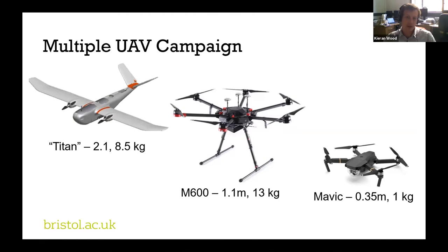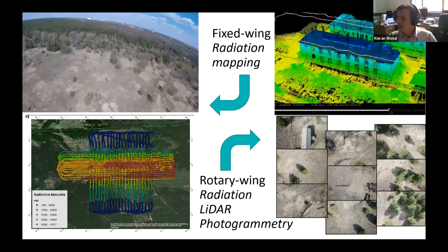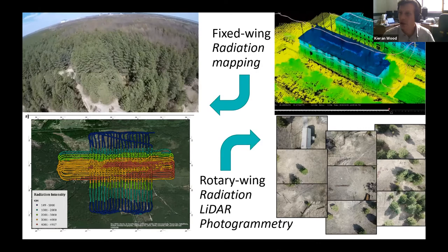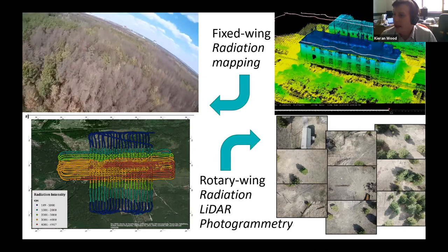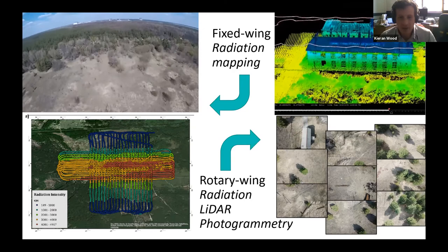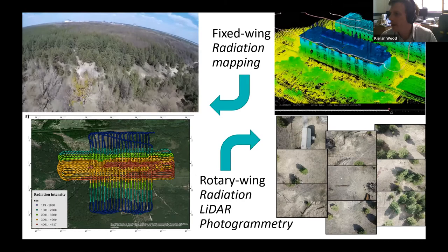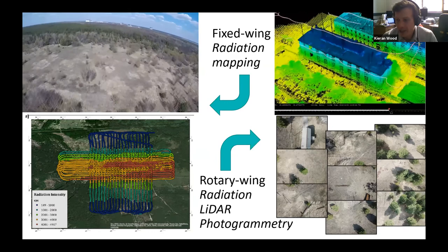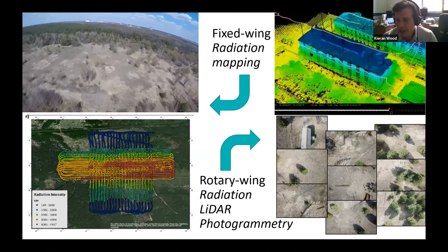For fixed-wing radiation mapping, you can see the onboard view in the top left — in the distance is the silver dome, the new safe confinement around the destroyed reactor. The area below it, looking rather unhealthy, is known as the red forest, an area of particularly high contamination. On the bottom left are the results of the radiation scanning: the flight paths show a lawnmower pattern. There's a band of higher radiation — the red dots along the center — corresponding to the east-west plume from the Chernobyl reactor, with radiation dropping off either side. This was a great result as it validates our technique by matching up with existing results.